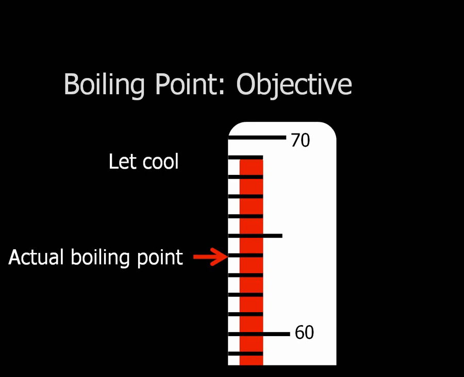So what this means is if you heat it up too far past its boiling point, it's either going to take a really long time to get back to the actual boiling point, and or your unknown could evaporate. So it's important to only heat it a little bit past its boiling point. As it cools, you're going to be looking for something to happen, and we'll talk about what that is in a second.